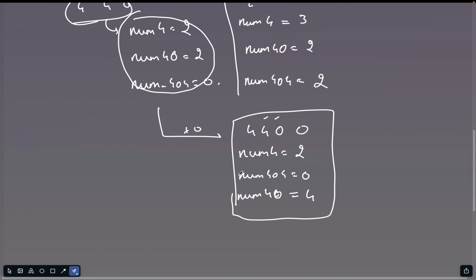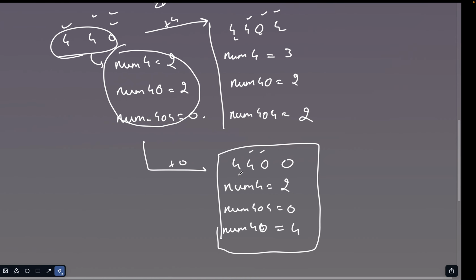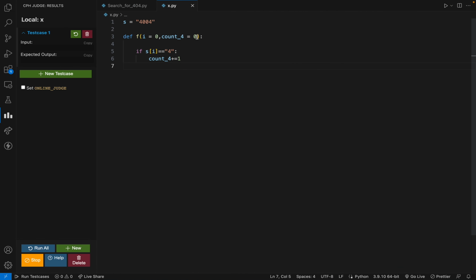I hope you are able to understand it till this point. For every index i, I am trying to store the count of 4, the count of 40, and the count of 404. These are initially 0, okay. Whenever I encounter a 4, I should increment the number of 4s by 1.